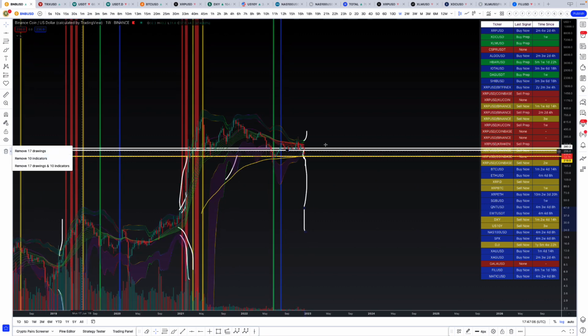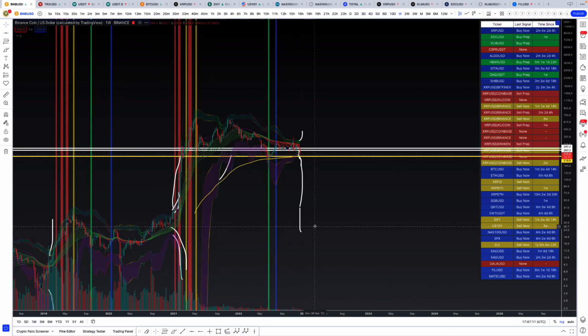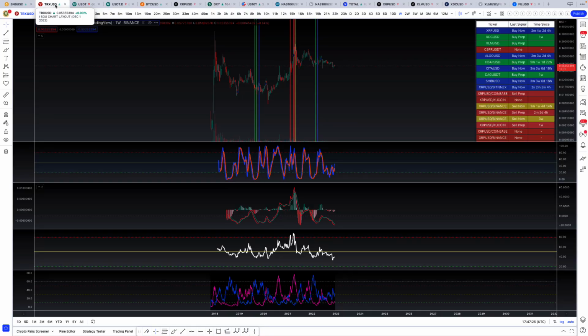You have the narrative with it. You have a clear, just like nothing here that it could break down to. So if Binance goes and does something like that, 90% down, obviously there's some bad news coinciding with that. I believe TRON will be pulled down with that. Tether will be pulled down with that, and Bitcoin will be pulled down with that. And ultimately the whole market, but as far as these coins, they could have devastating falls.